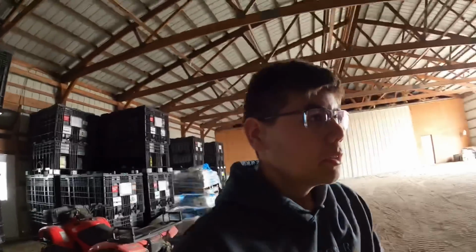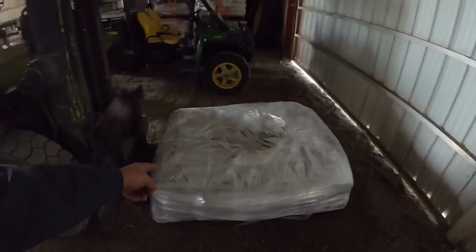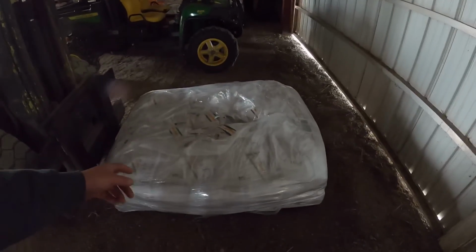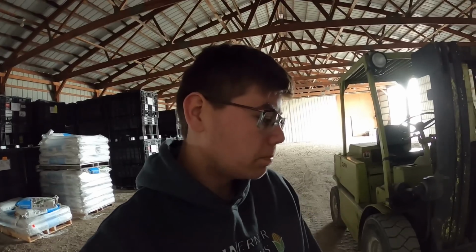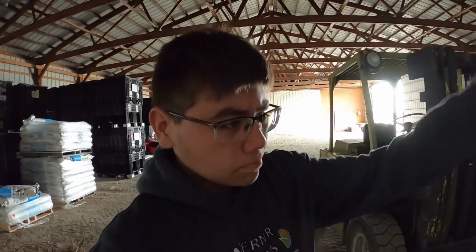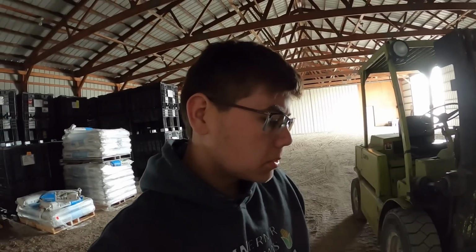Well, I guess we're getting some seed because XPO just pulled in, so time to go unload them. What we ended up getting is quite a few bags of 1213 and plot seed, because that is the only thing we're able to get now for 1213, since it is a new variety, and that is what we're going to plant over there on the 40 acres.